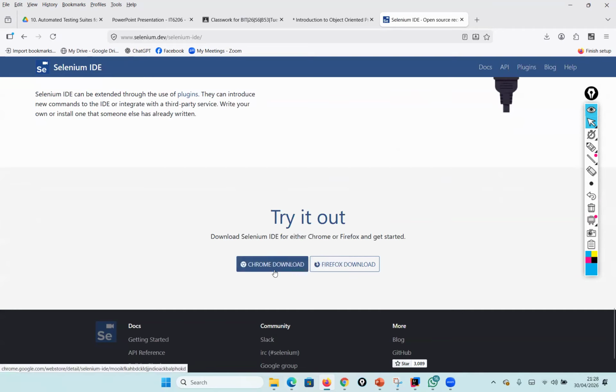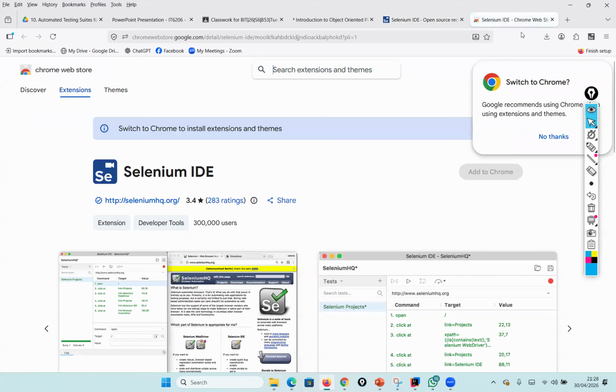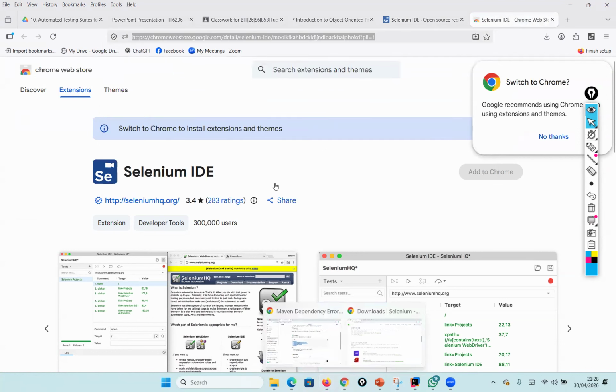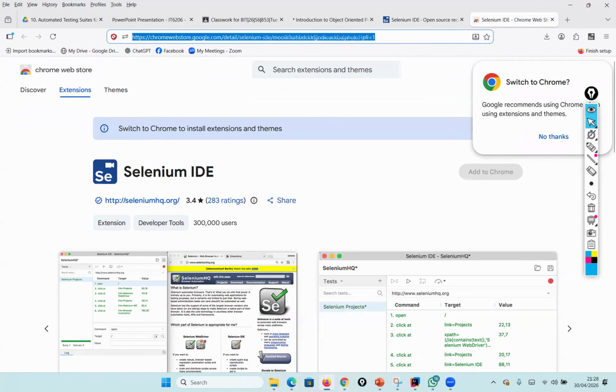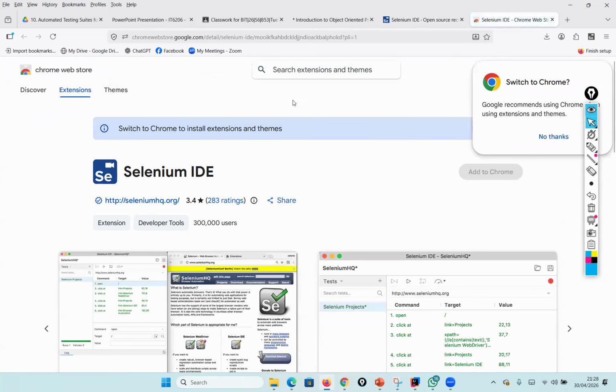So I tried the Chrome plugin, but you may try, maybe in your environment it might work. For example, if I go to the Chrome download, of course this is my Firefox plugin. Okay. So therefore you need to go to that using Chrome. I will copy it and paste it into Chrome, because if you are going to install a plugin to Chrome, you must open it in Chrome.